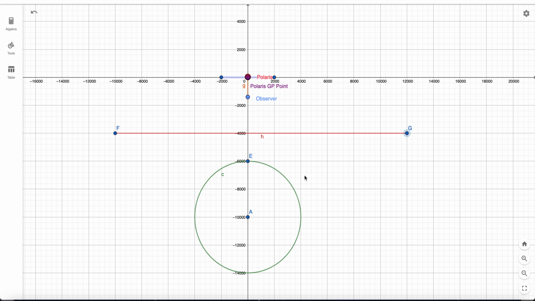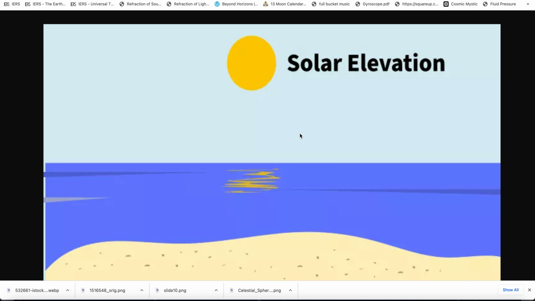You can't have an angular size to the sun on the globe Earth model because the globe Earth model is orthographic. There is no angular size change. In reality, all angular size measurements are taken in this view. This is reality view. What they show is orthographic. What we see is reality view, which is the horizon and the sun. We don't see a side-on view of us looking at the horizon and the sun, with the horizon curved down the way, and we put a tangent plane on and all this other absolute rubbish. We don't see any of that.